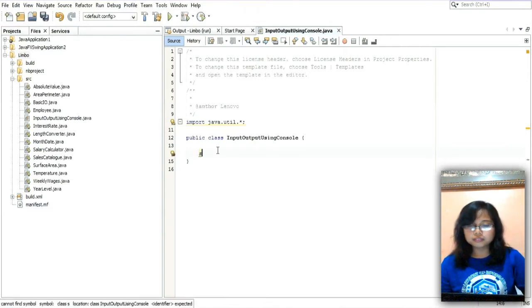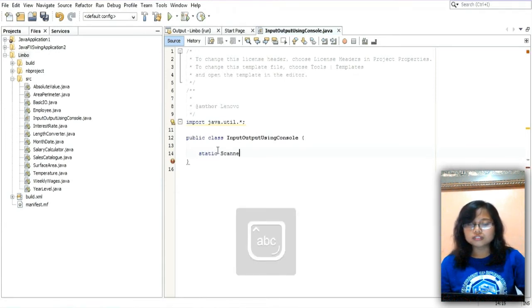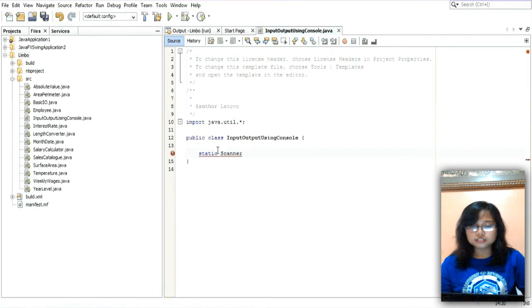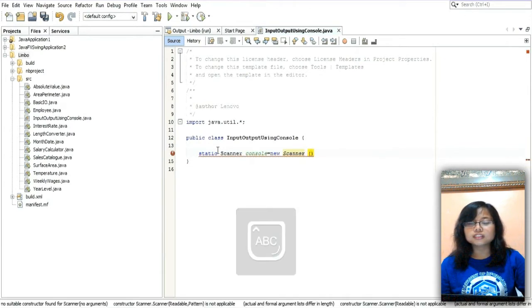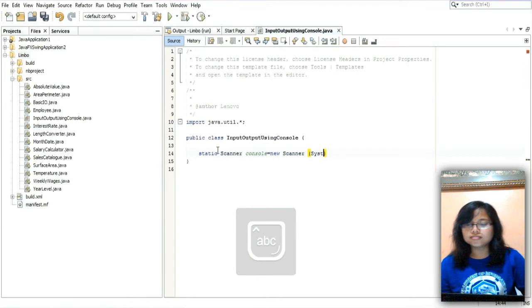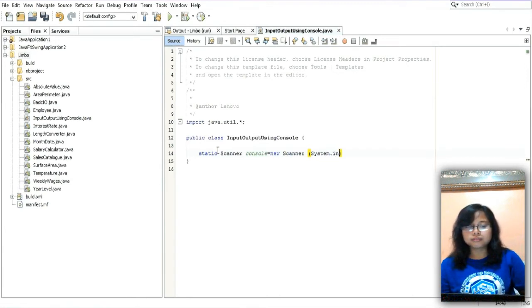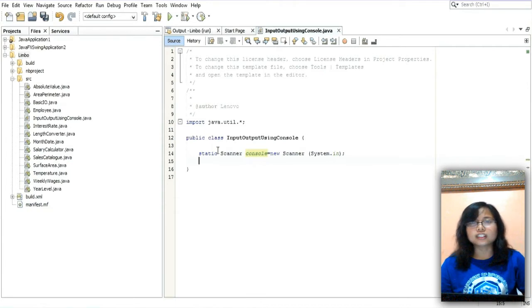Then static Scanner console is equal to new Scanner(System.in); The word console allows the class to get input from the users.